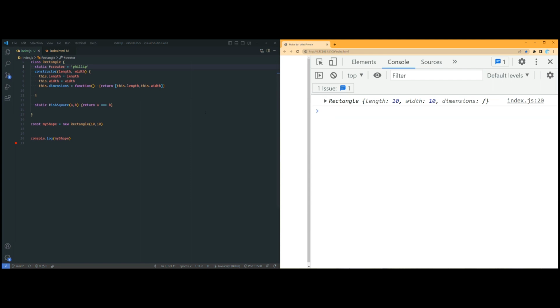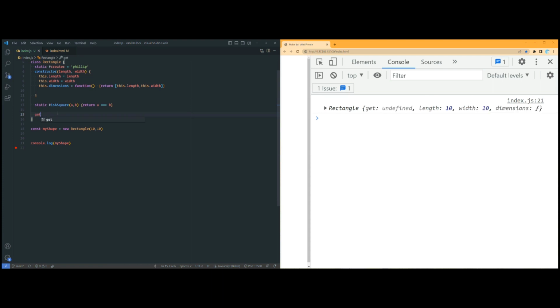Okay, but why is this useful? Well, because it's private now, let's do a getter for it. And by using the getter, we can actually improve this static method. Let's see. So we're going to get isSquare.